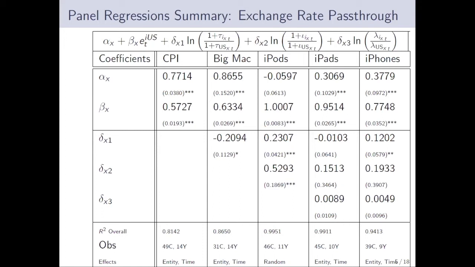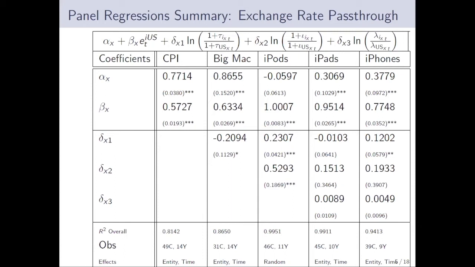Finally, for iPhone prices, VAT or general sales tax rates were found to be a statistically significant contributor to the relative price ratio, and by adding the transaction costs, it notably decreased the alpha parameter from about 0.55 to 0.38 in the most appropriate country and time fixed effects model shown. Again, similar to the iPad data, the pooled OLS and random effects specifications were more supportive of the law of one price adherence for the iPhones. Nevertheless, iPhones are still notably more suited than Big Macs or the Consumer Price Index in terms of adhering to the law of one price or purchasing power parity, at least from this panel data regression analysis performed.